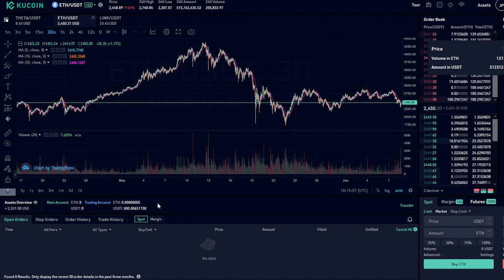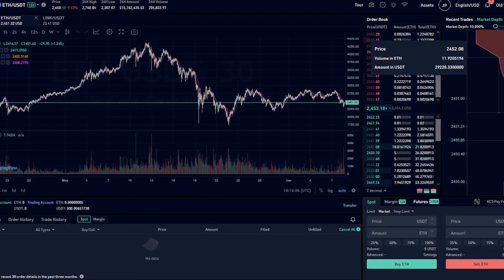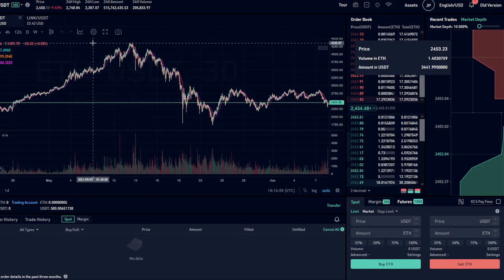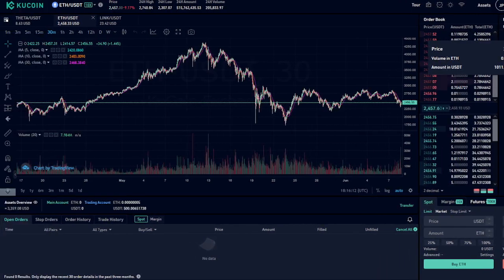Like I said, I don't have much on this account right now. But like I said, there's a very, very easy and very great way to really trade on Kucoin specifically. So I'm going to go back over to this bottom right spot. And let's say we want to buy Cardano actually. Let's go back to the top left. I'm sorry, I'm moving you around quite a bit here, but maybe that'll make it more fun for you guys.